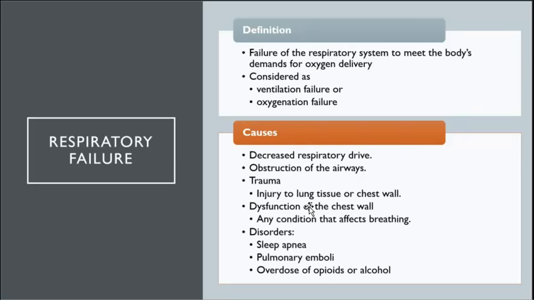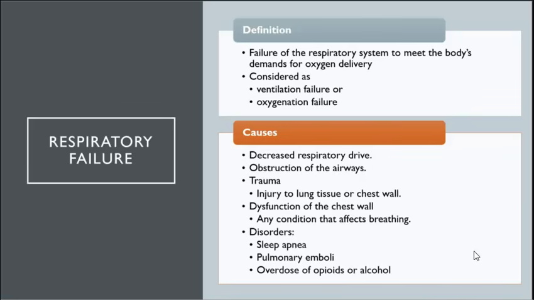Respiratory failure. What is respiratory failure? Ultimately, it is the respiratory system not doing what it's supposed to be doing, or not meeting the body's need for oxygen delivery. It can be a ventilation issue, so maybe there's something going on with the alveoli and the capillary bed surrounding the alveoli where there's no gas exchange, or maybe you can't get oxygen in, so an oxygenation failure, or maybe oxygenation can't be perfused.